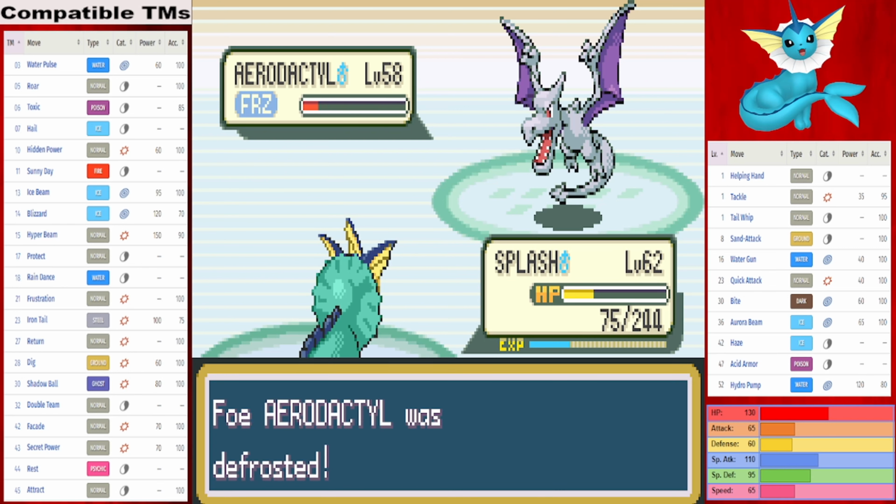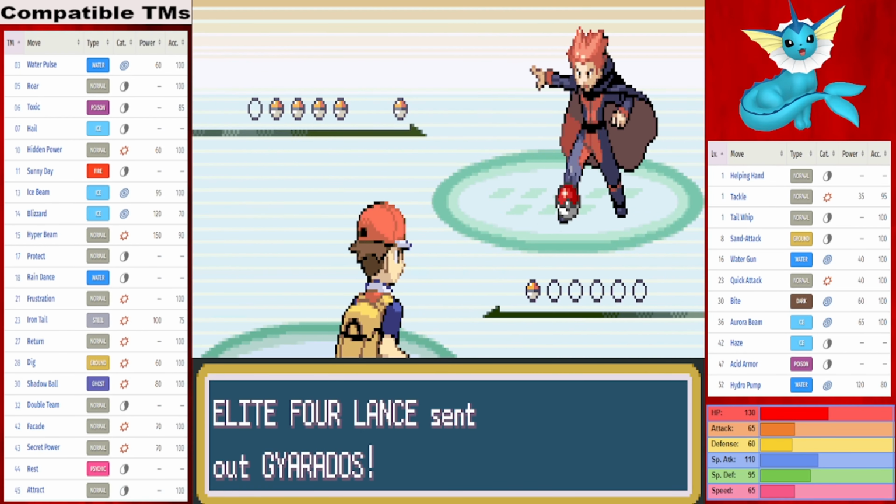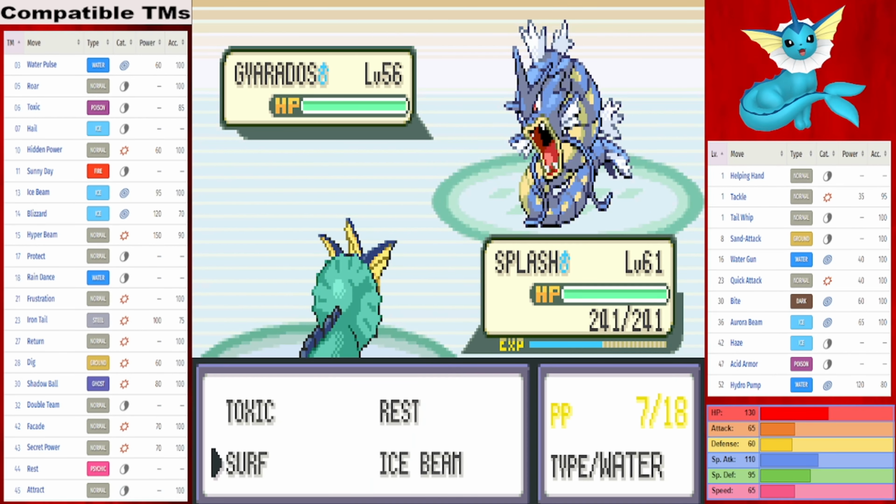Champion, here we come. Nope, Aerodactyl defrosts itself and obliterates us with a Hyper Beam. Oh, for our second attempt, we decide to not Toxic Gyarados and just use Surf and 2 Ice Beams.